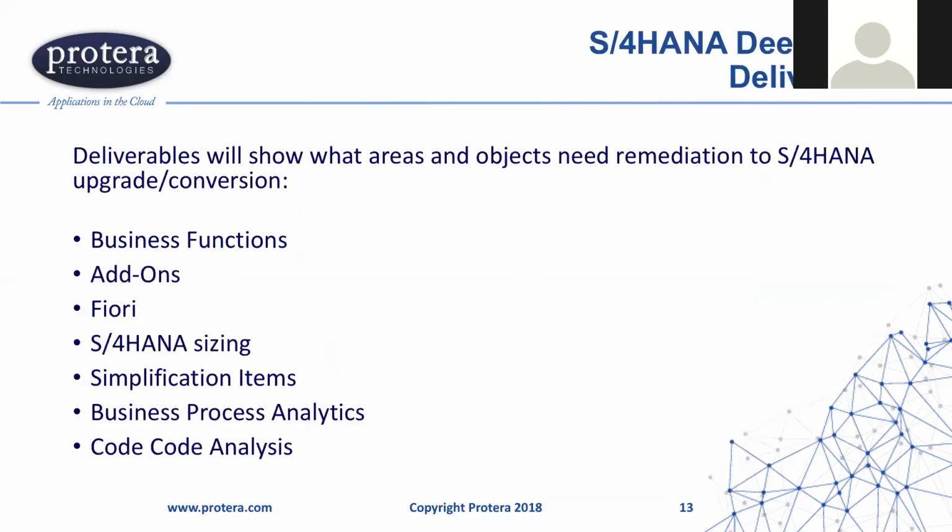What this provides here is drilling into the business functions that you're running in your current business suite. So this would be the components that SAP has installed, and then looking at the add-ons also. We want to look for incompatibilities or changes that SAP is going to put or redo in S4, or maybe there's no more support for a few. So we are going to identify those and show you where remediation needs to be performed.